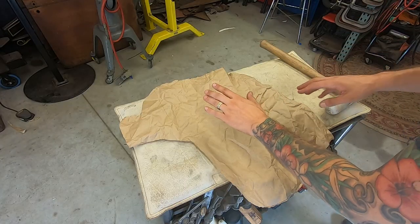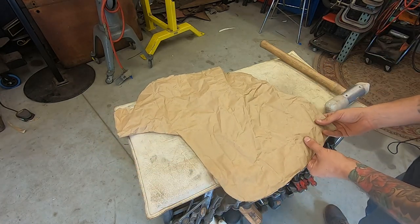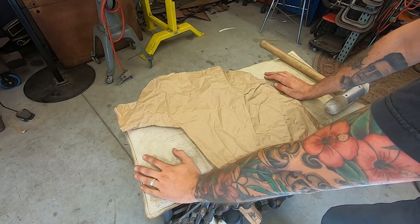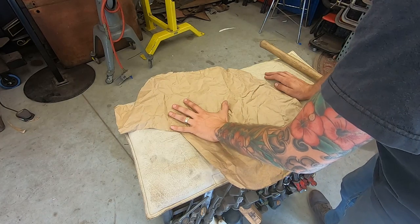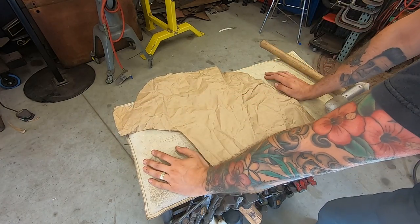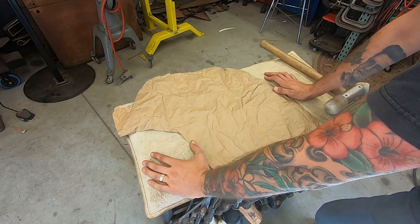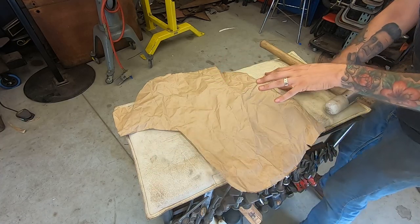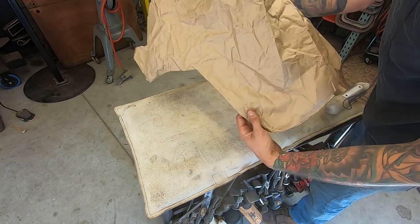What I got here is that paper template that you saw me just make. Yes, it is very crimply and crunchy. It'll be fine for what I need it for. So what's going on here is most of it laid flat, so it's gonna be a lot of form into this shape here rather than shrinking. So the shape I do need to put in is where this corner really folded right over.